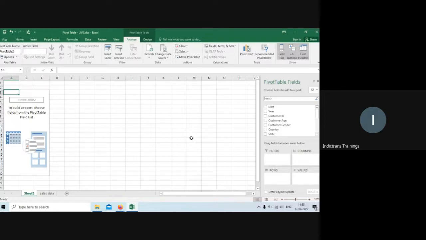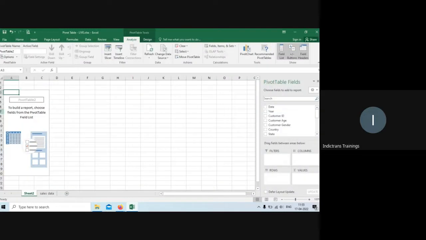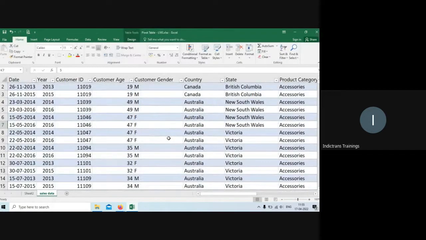But I want to close the session with you doing the formatting of the table and inserting a pivot table over here. We'll do the remaining things in the next session, but I wanted to finish this part of it. So in the next 4 5 minutes we can do this, and then we'll close the session.